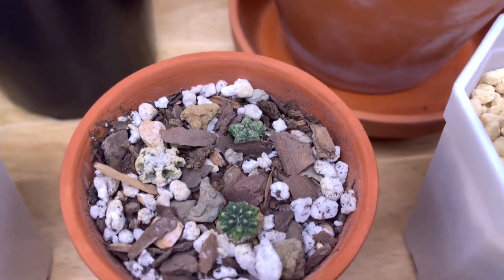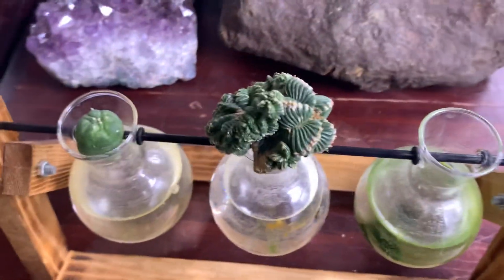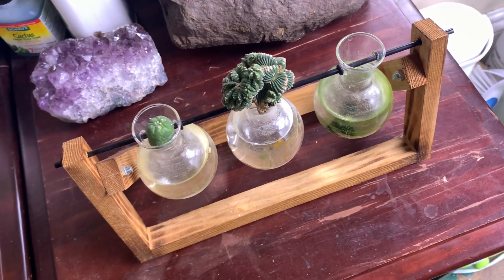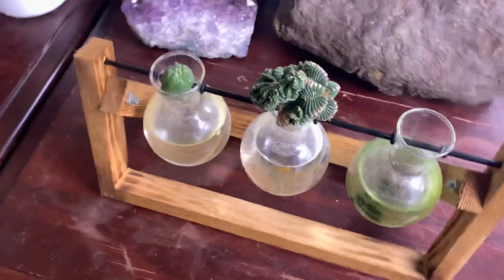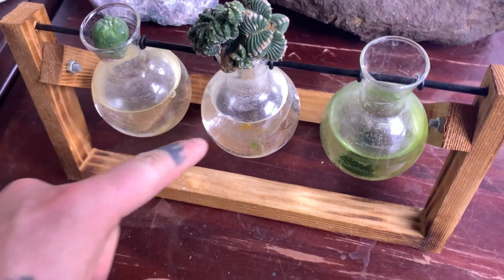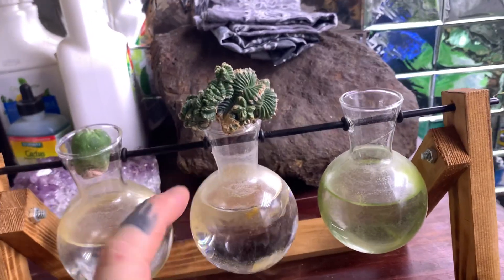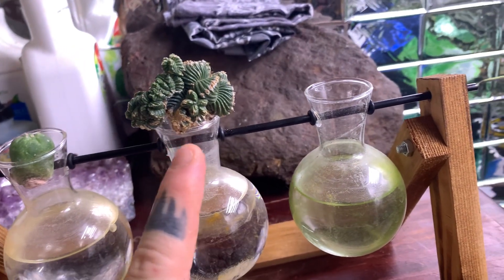The seed-grown one is quite a lot smaller — very, very slow growing. When you graft you can grow them a lot quicker. These guys are notorious for not being able to be rooted. So what I did was use rooting hormone — I used the gel, I used the powder. I let that dry really nice, and then I put this over a weird little water thing, assuming the ambient water being evaporated is going to go up to the base where that callus is and give a response to the cactus to push out a root.